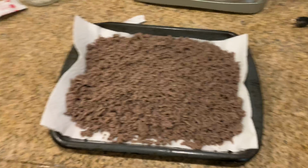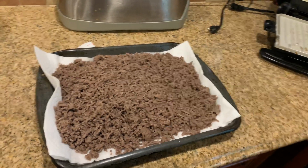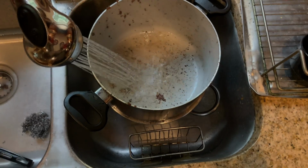Then you want to go ahead and get a pan, lay out 3 plies of paper towel or so, more or less depending on how much beef you have. If you got a big pack of beef like I was using, I used 3 plies of paper towel. Do the same thing on top, pat it down, go ahead and get some of that water out. This is gonna make the beef really dry actually.